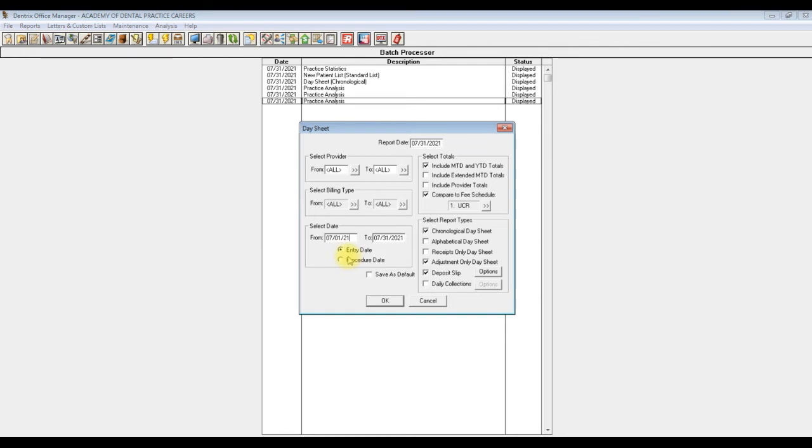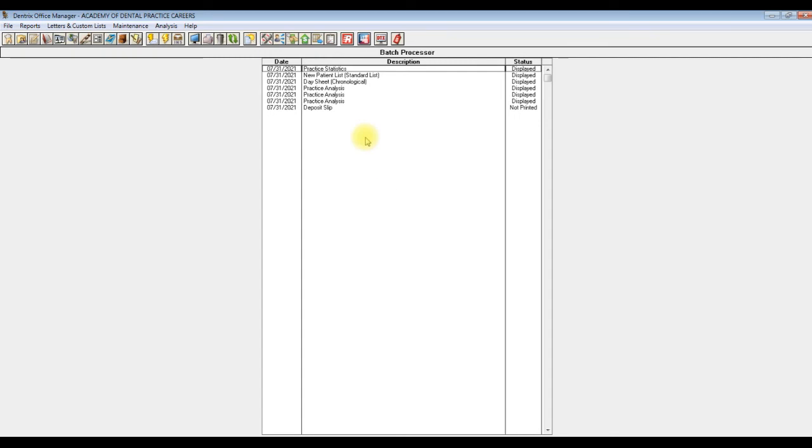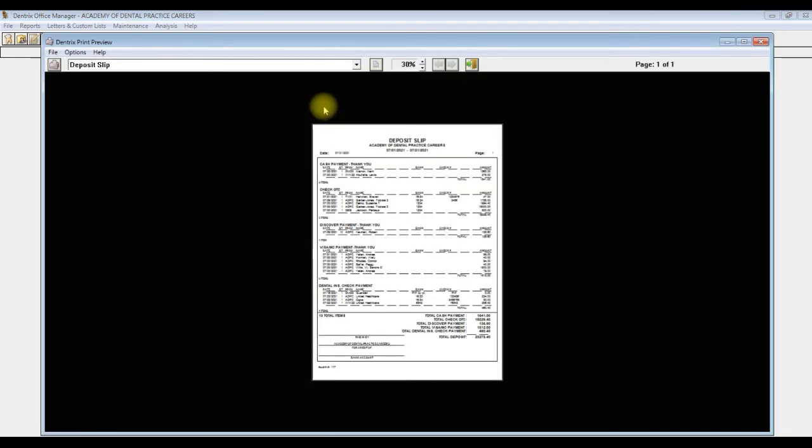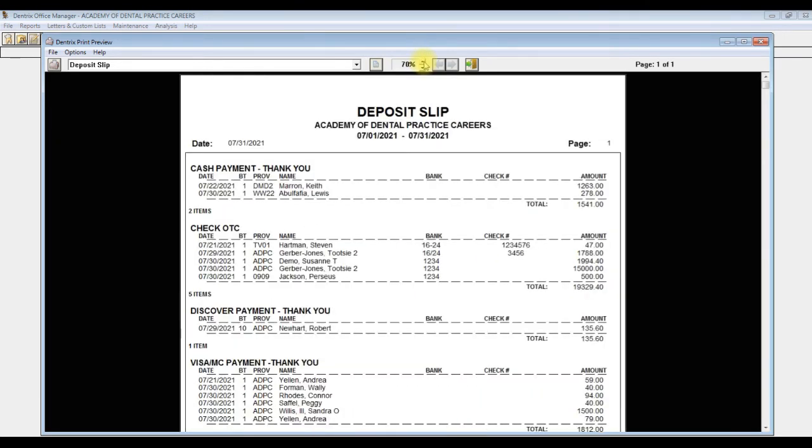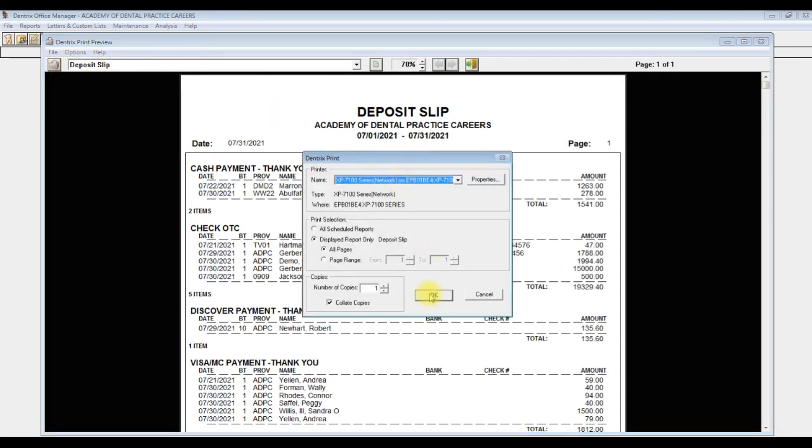Keep it at entry date and then deselect totals and deselect day sheet, deselect adjustment only day sheet, and click OK. We can now view by highlighting and double clicking and opening the report. And once again, go to the word File and Print Report, choose Printer, and then OK.